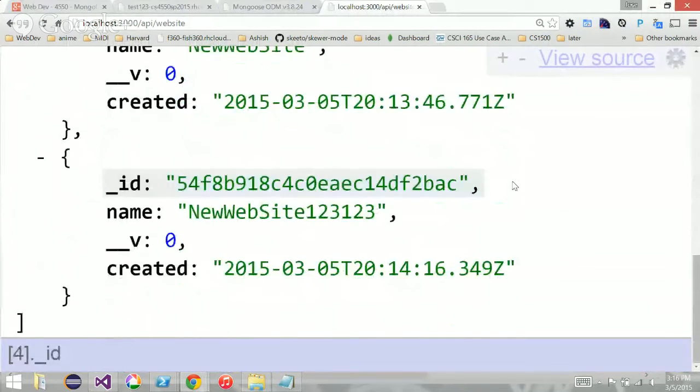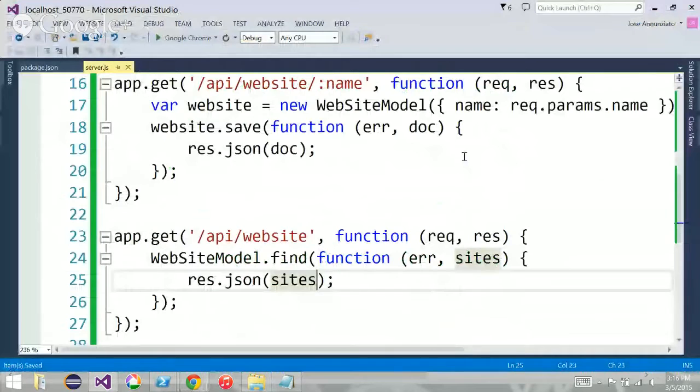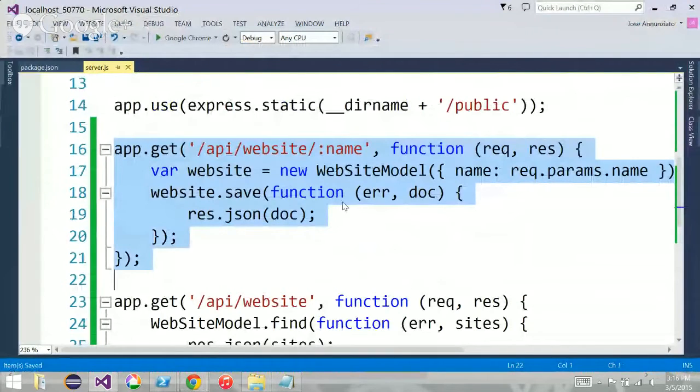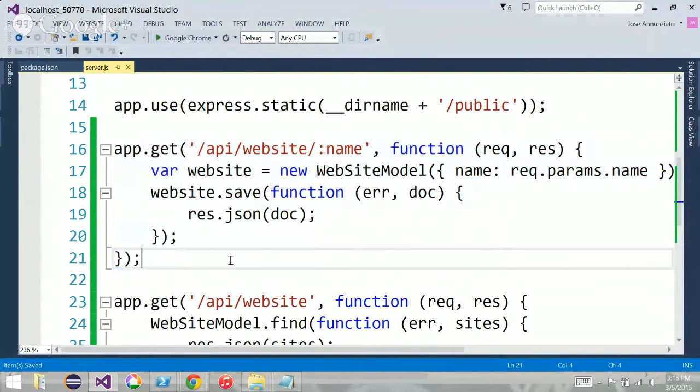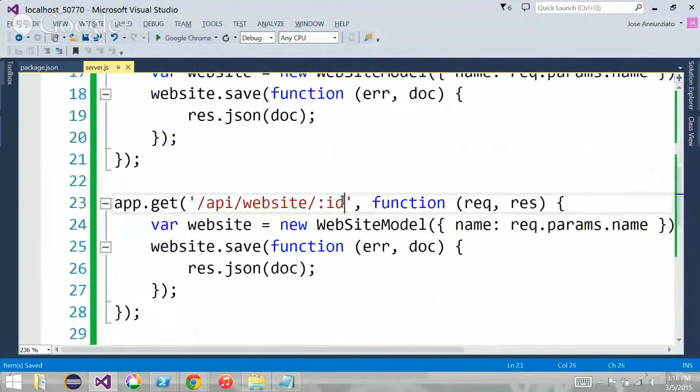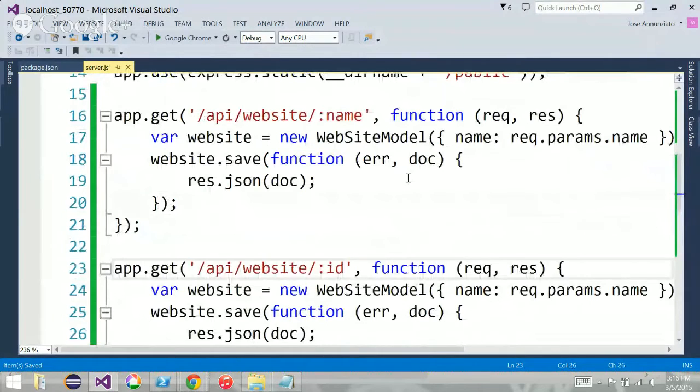Now the problem with this URL is that, again, it's breaking the paradigm of using POST to create. Also, this doesn't allow me to retrieve one single website, because the URL would have to be the same plus some ID, and this is going to be confusing to the Express engine.